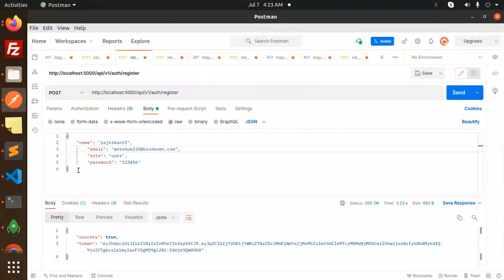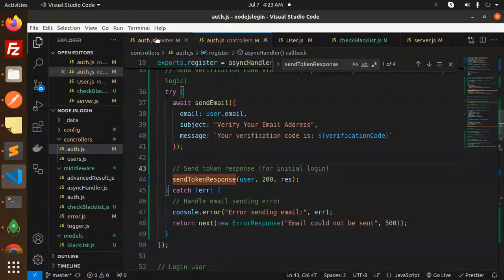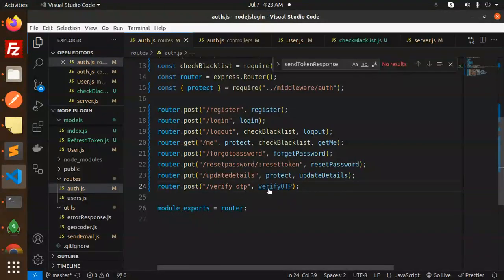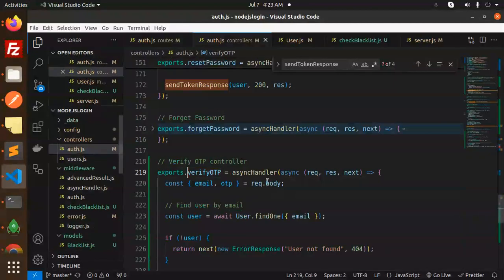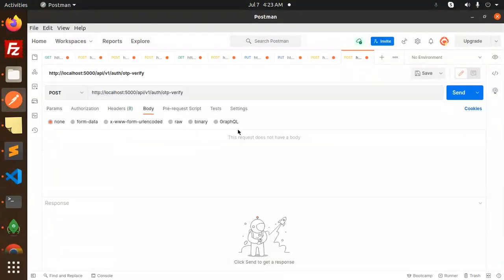Now verify this code. Now we have the OTP verification, so let's do the OTP verification over here. I think it's otp-verify. This is the function. This is the route, I suppose. Let's go and check the routes over there. Then we have a verify OTP with the post request, and we require the email and the OTP both. So make a post request and go with body, raw with JSON.